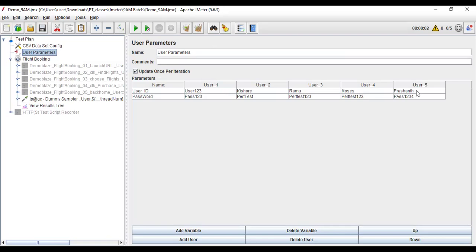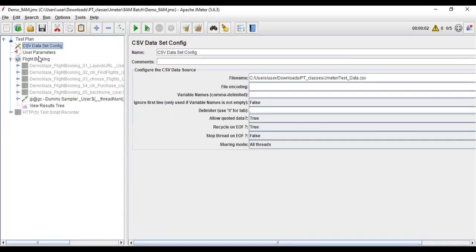You can use this and we can pass it as test data for parameterization. So this is only one value you can pass. So user 1, one value. For multiple rows, ultimately you need to go with CSV only.